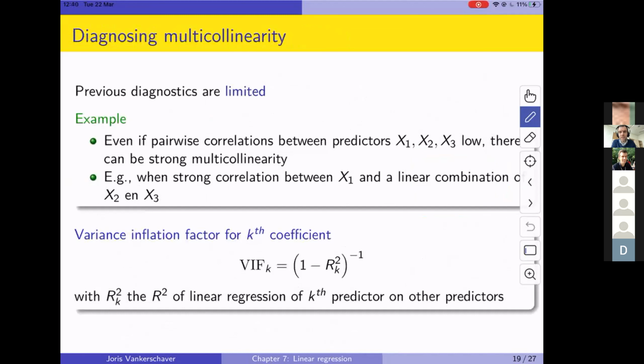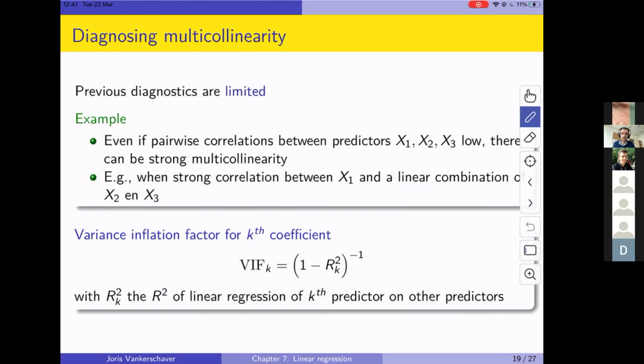So that, of course, means that you have to look at a lot of scatter plots, and that's not always ideal. If you have 50 variables, you don't want to look at a grid of 50 times 50 scatter plots, even though the ones below the diagonal are the same as the ones above. That's far too much. So it's labor intensive, and it's also not a foolproof way of finding collinear variables. It can be that there's some correlation, not between two predictors, but between one predictor and a linear combination of two predictors. And then the scatter plot will not show you any correlation, but it will be there hidden in the data.